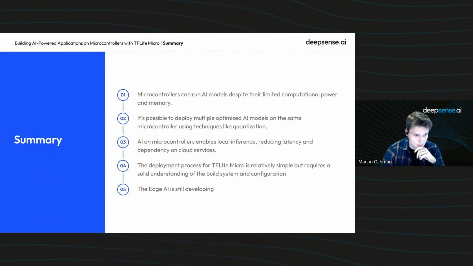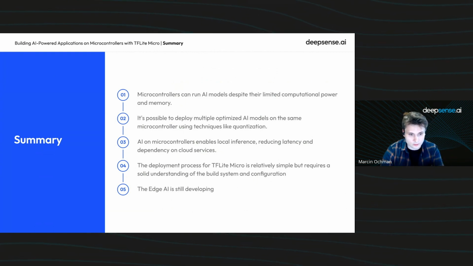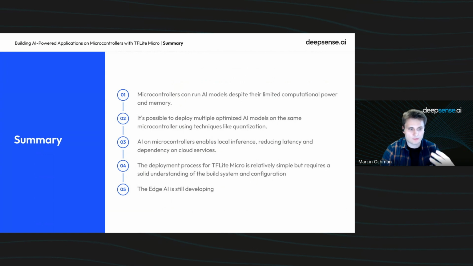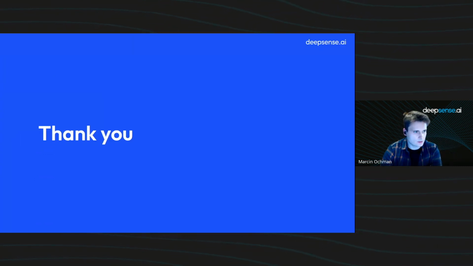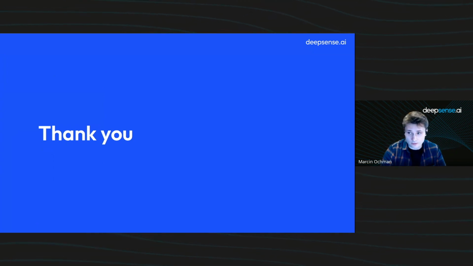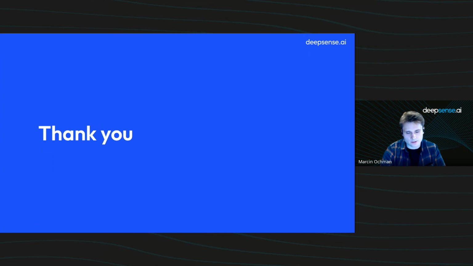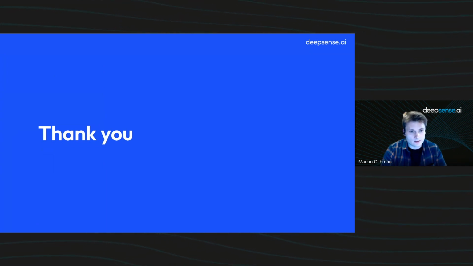And finally, Edge AI is still rapidly evolving, so I would expect that as hardware continues to improve and AI models also become more efficient, we will be able to do even more on microcontrollers. That would conclude my presentation. I hope that this session gave you a brief overview of how we can build AI-powered applications on modern microcontrollers, especially using TensorFlow Lite Micro.